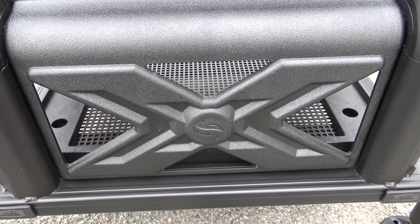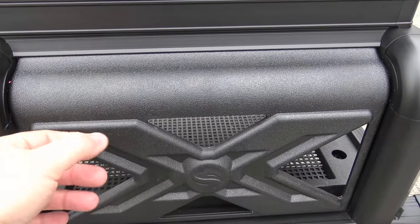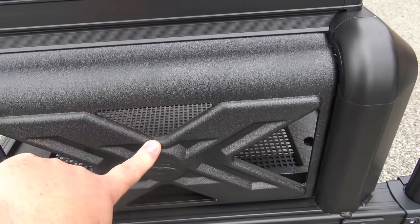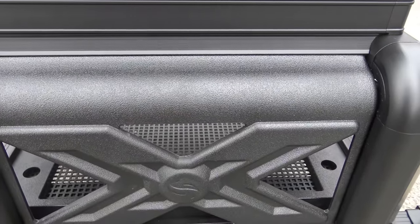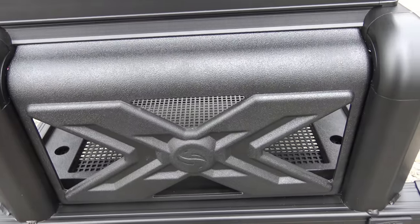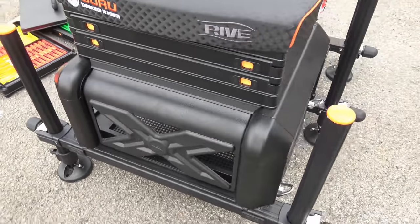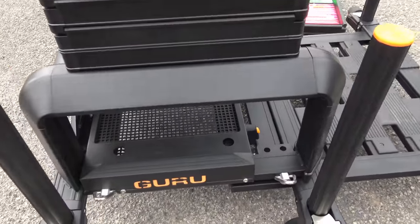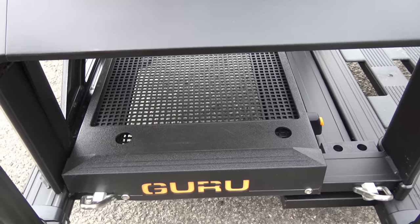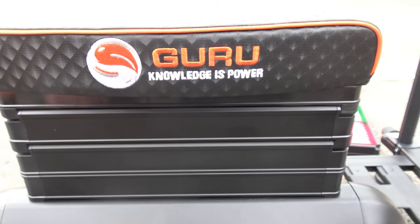Guru embroidered on the back as you'd imagine — looks great. Smoked-out Reeve logo and those nice recessed clips which look fantastic. Now, this is what I don't like — I don't like this back panel. We're both in agreement that the mango would have looked nicer. I'm just not sure about this plastic material — I feel they've spent so much money and time on the rest of it that this bit looks a bit cheaper, and it was always a problem for cracking on previous models. One catch of that on something and you're going to crack it. There are strong carabiner clips there for the shoulder strap.